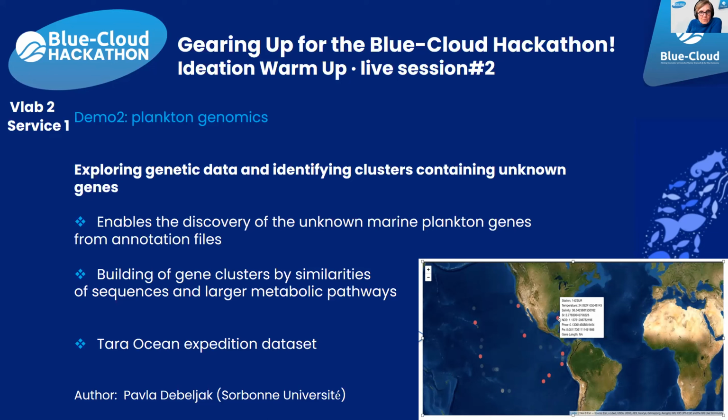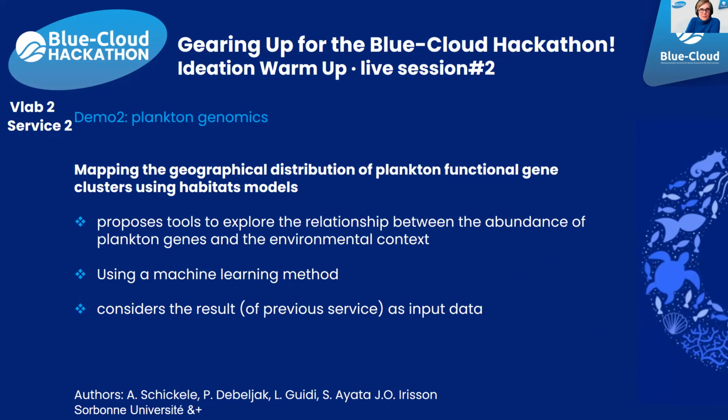The second service of this virtual lab is linked to the first one, and it's called Mapping the Geographical Distribution of Plankton Functional Gene Clusters Using Habitat Models. It is linked because it considers as input the output of the previous service. This service proposes tools to explore the relationship between the abundance of plankton genes and the environmental context, and this is done thanks to a machine learning method.